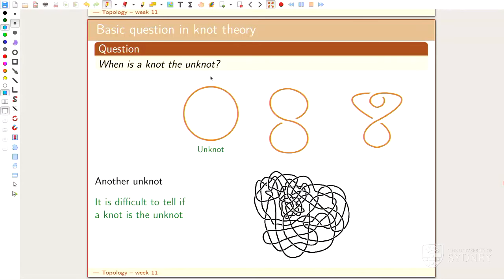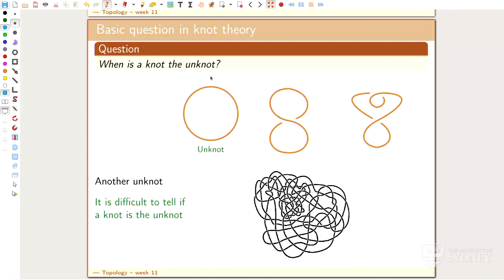This is also a picture of the unknot, and I'm not expecting you to see that. It's kind of the whole point of the game that there are very difficult pictures of knots. So you can undo this knot. If you really would build this out of rope or something, you could undo it. But just by looking at it, it seems to be essentially impossible to tell it apart, right?